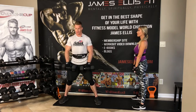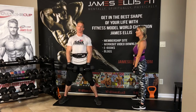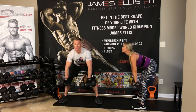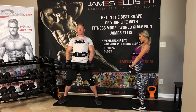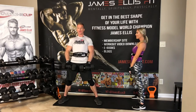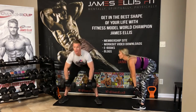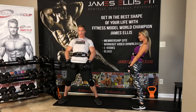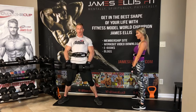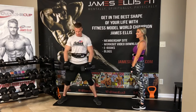You keep your head in line with your spine. As I'm coming back, you can have a slight bend in your knees. It is called a straight leg deadlift, but if you want, you can have a slight bend in your knees. As you're going down, you're allowing that butt to drop back. You're coming up, thrust forward, squeeze through your glutes, your hamstrings, and your lower back. Then go back down, up, squeeze. Down, up, now thrust forward and squeeze tight. You wanna make sure you're not missing that part. That's the most important part: that thrust forward, squeeze through the glutes, the hamstrings, and the lower back, which is up here.